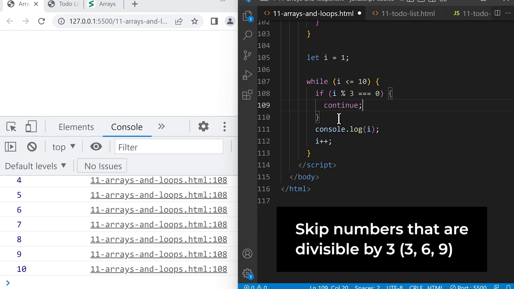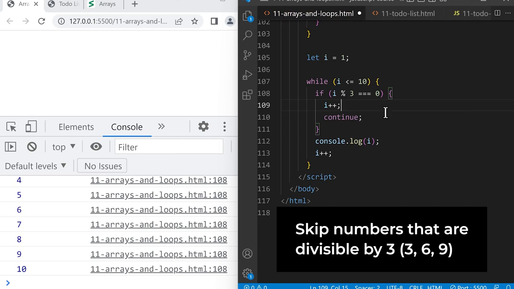However, in a while loop, continue will actually skip the increment step, and this will cause an infinite loop. So when using continue in a while loop, we have to do this increment step manually. So before continue, we have to do i plus plus to avoid an infinite loop.